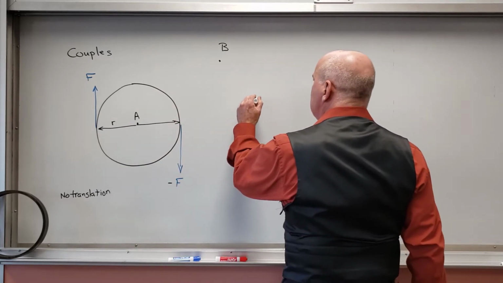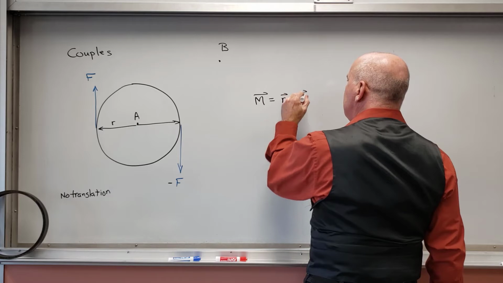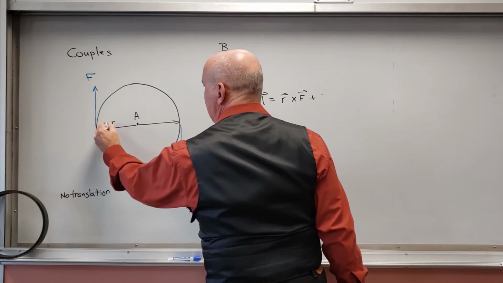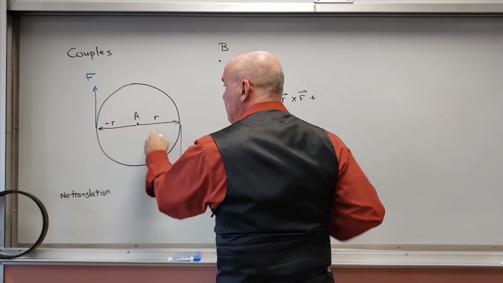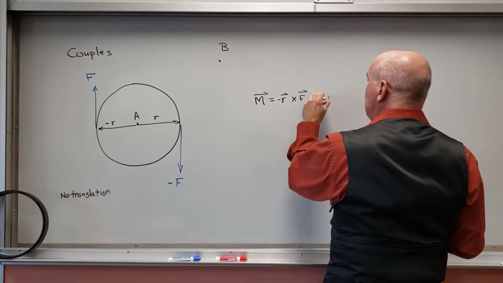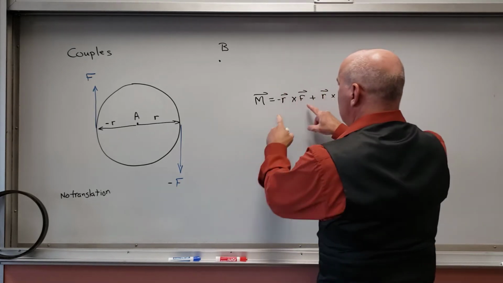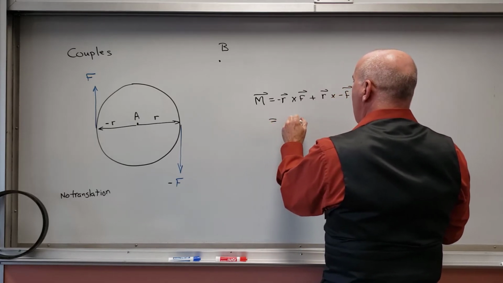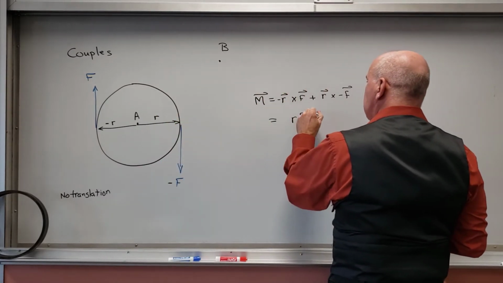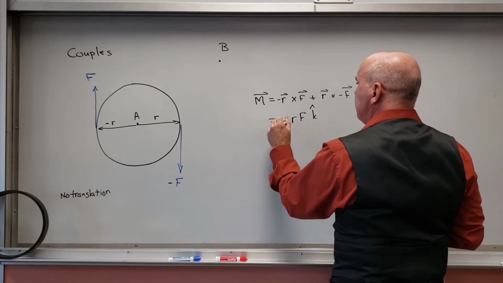And so the net moment is equal to r cross f, but there's two of them, so I'm going to say plus, well, okay, so this I'm going to call minus r, and this is plus r because this is left and this is right. And so I'm going to get minus r crossed with f plus r crossed with minus f, because this one is down, right? And so they're the same value, so that's just going to be r, f, and then it's in the clockwise direction, so that's going to be in the k hat direction and negative. But there's two of them, so I'm going to have to bring out a -2.